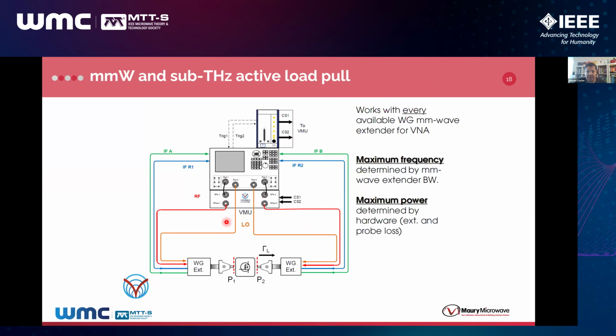So in this setup, we still have a VNA. We have a control unit here. The key point here, as you see, there is no tuner and there is no external power amplifier. So our solution in this setup controls the extenders precisely. Of course, it's our IP, our partner's IP. So it means that we can control amplitude and phase of the extender. Then you can apply active load pull, and of course, active load pull at the DUT reference plane.